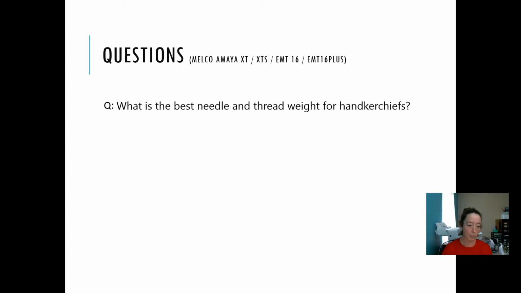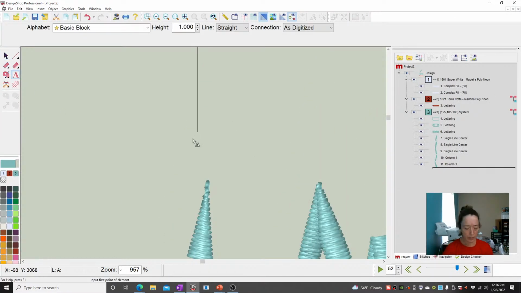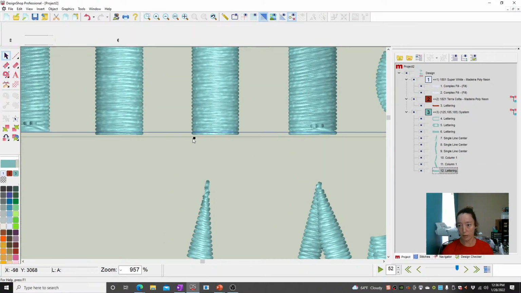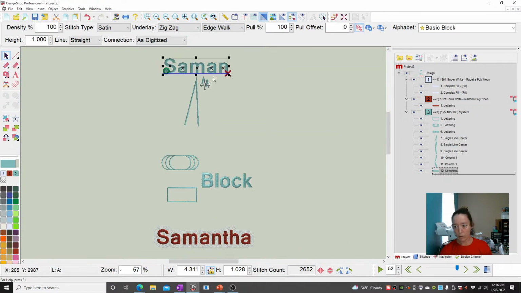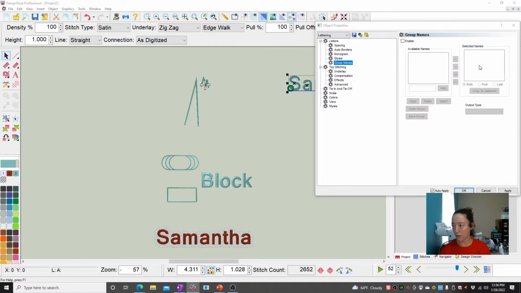I have a question about group names. Is it possible to split the names into 2 rows? No, not that I'm aware of. I'll have to look into that. I don't believe so, short of doing them in 2 rows. So when I go into group names over here, it's just going to show one list of names. It's just going to keep on going down and down and down.